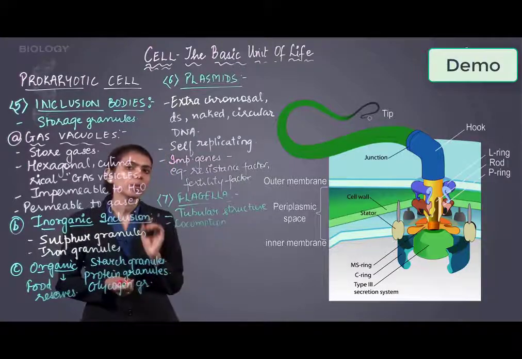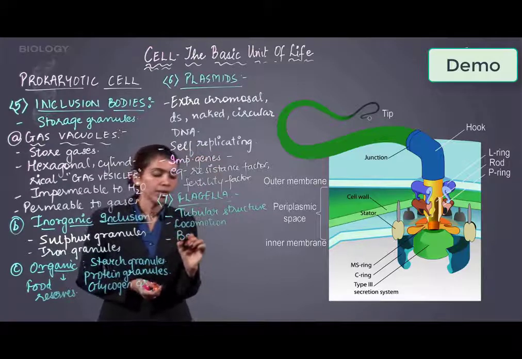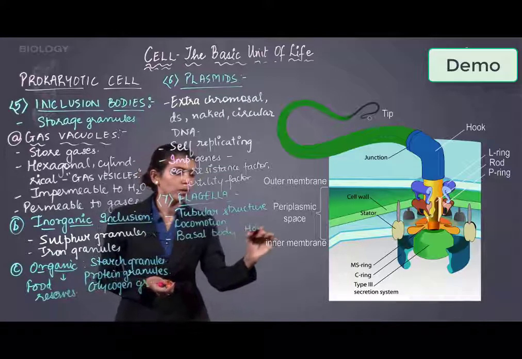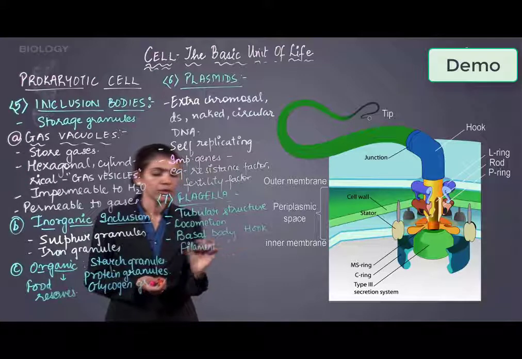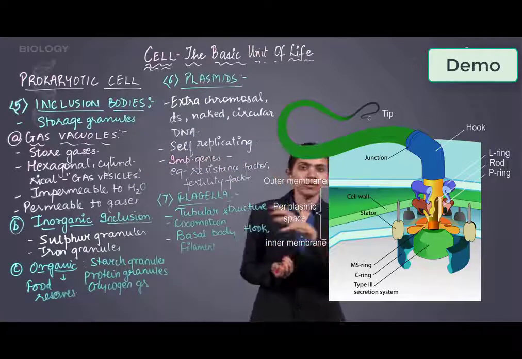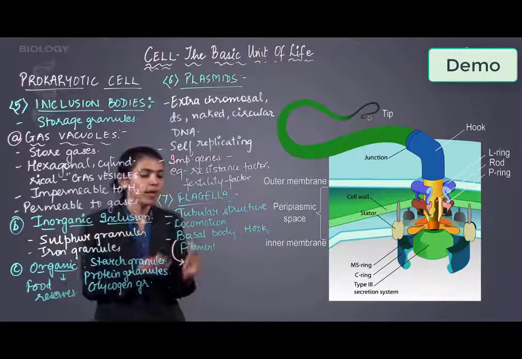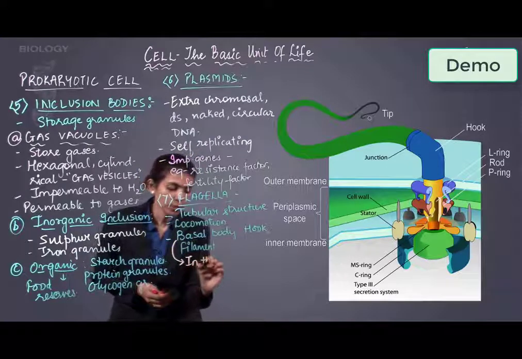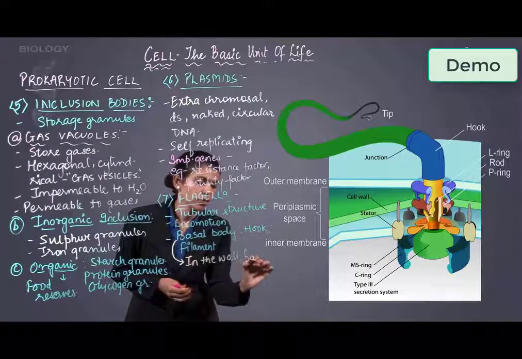The structure of flagella can be divided into 3 parts, as we can see in the diagram. The 3 parts are the basal body, there is a hook, and then there is a filament. And talking about the basal body, it is the basal body which forms the base of the flagella, and this is the part which is embedded in the wall. Okay, so the basal body is in the wall and forms the base.